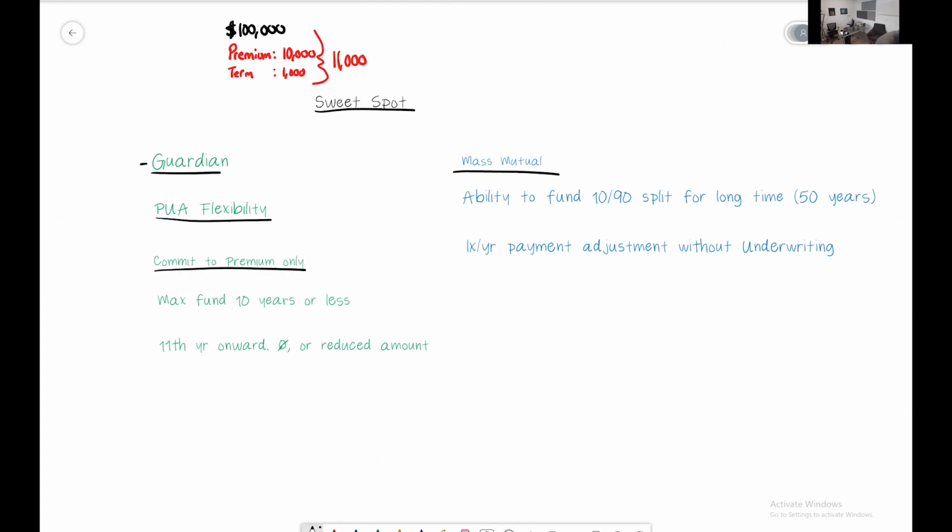Now here's the thing for people who are interested in maximizing the IRR. With Guardian, if I want to just juice that cash value, their product is best suited for someone who says, I want to be able to pay into it, or my plan is to pay into it for 10 years or less, or I'm going to max fund this thing. So if your goal was to pay in 100K per year, you got it in for 10 years, maybe that's a combination of catch-up payments if you make up for lost time, but let's just assume $1 million over 10 years.